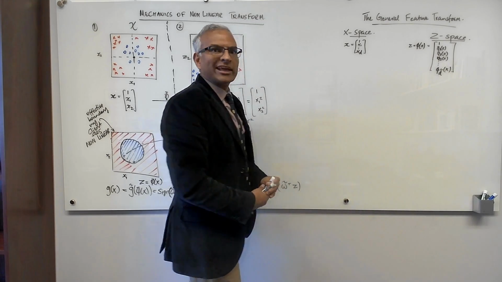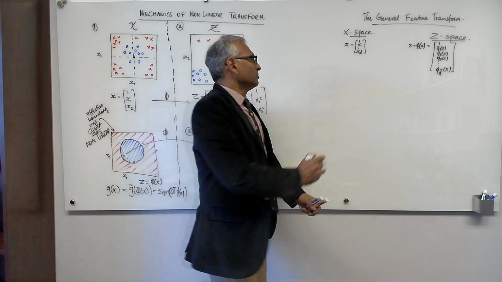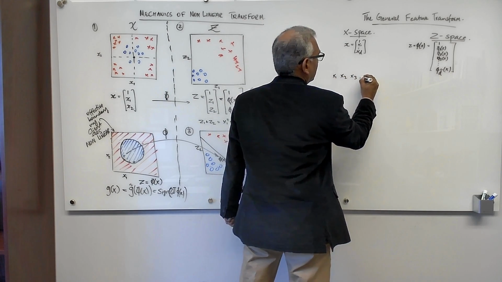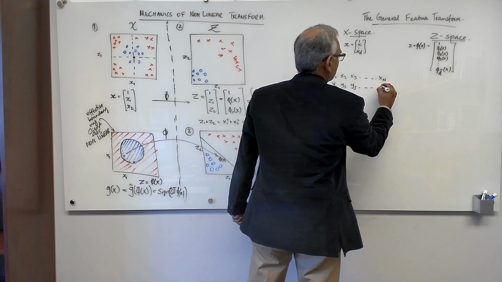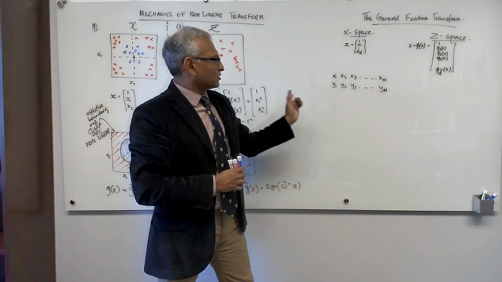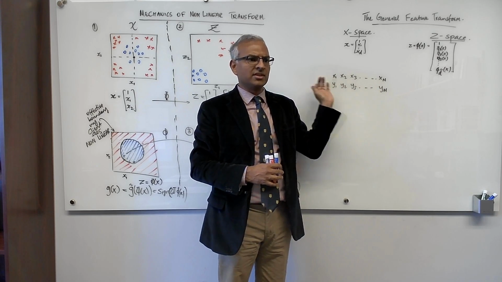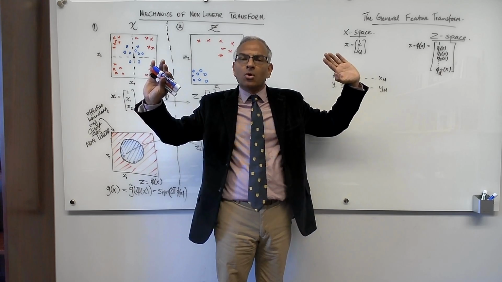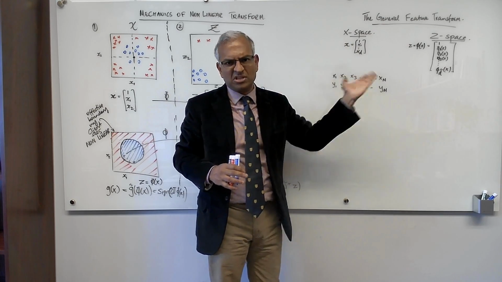Okay. Now, let's look at your data in your X space, and that's the data your client gave you. In your X space, the X values are X1, X2, X3, up to Xn, and corresponding to those X values are Y1, Y2, Y3, up to Yn. Now I will emphasize that even though this entire discussion was for classification in which the Y's are plus or minus 1, the Y's can be anything. They can be plus or minus 1, they can be real numbers, whatever they are. So the discussion applies to all the three problems we've discussed so far: classification, regression, logistic regression. And you'll see why.